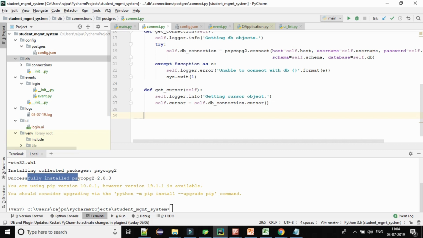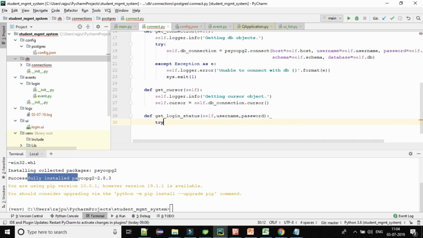Now here I'm going to create a method to handle the login details. So get login status, right? And here I need to have the username and password, right?